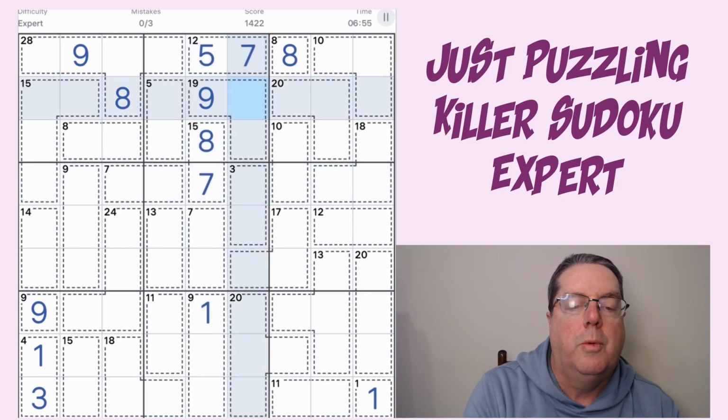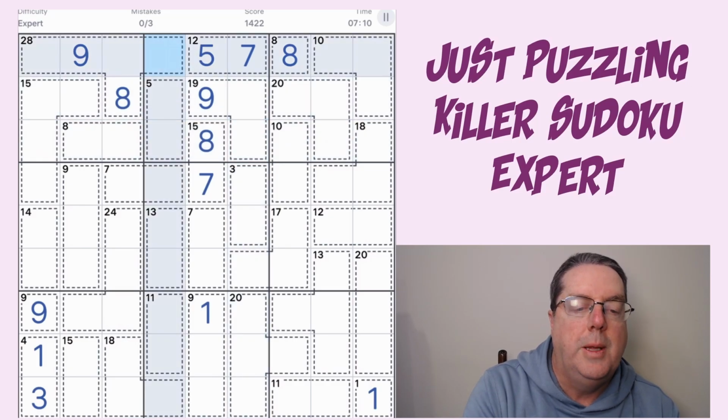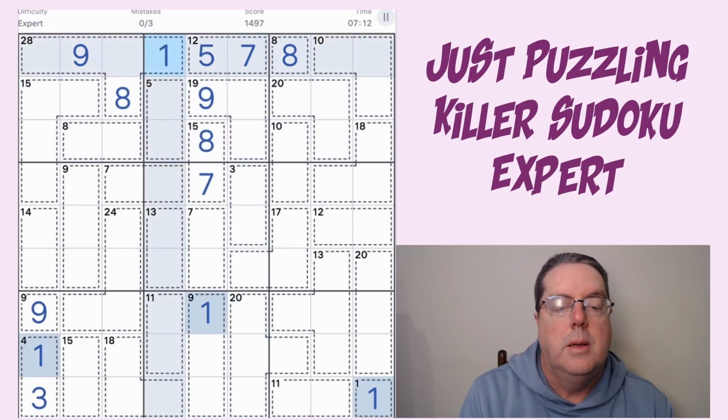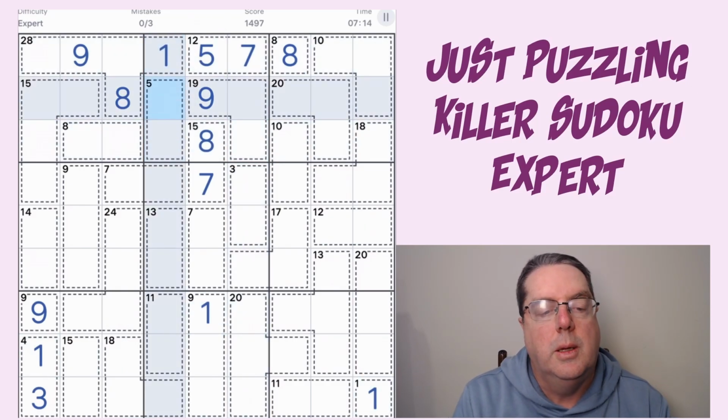So what I've got is 6 and 4 here is going to work, because for this is the number 10, right? So 9 from 19 is 10, 9 can't be used, 7 can't be used, 8 can't be used, so this is 6 and 4. So that means that's going to be a 1 up there, and this is a 2, 3.